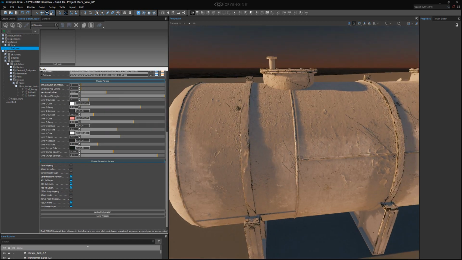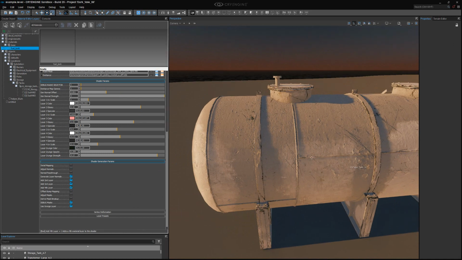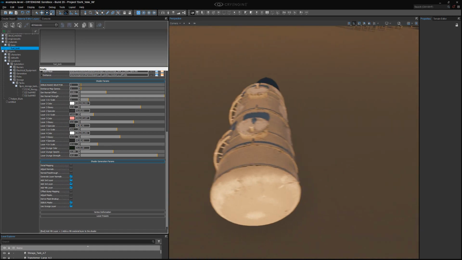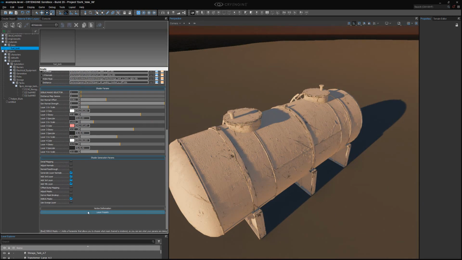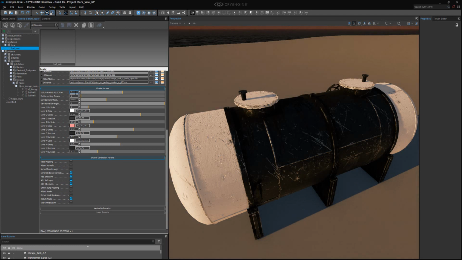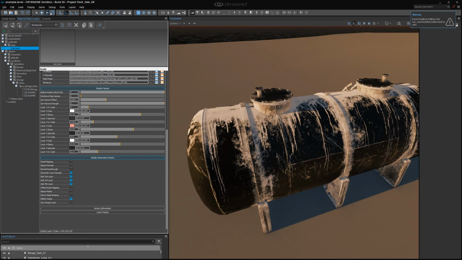So I'm going to go over the debug masks here. Basically, this allows us to look at each mask independently. I'm going to turn off the grunge layer, it's just a little more clear. This will match what you have in Photoshop in each layer. So I'm going to type in 2. Here's our, I believe it's the green channel? Yeah, the green channel mask. And here is the blue channel mask. So this just allows you to see your masks.